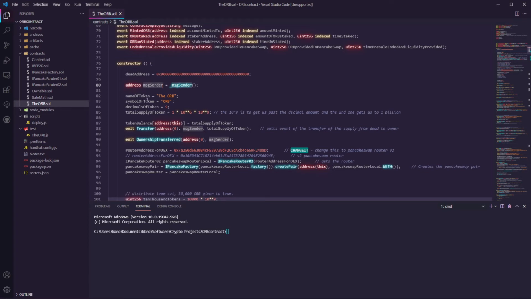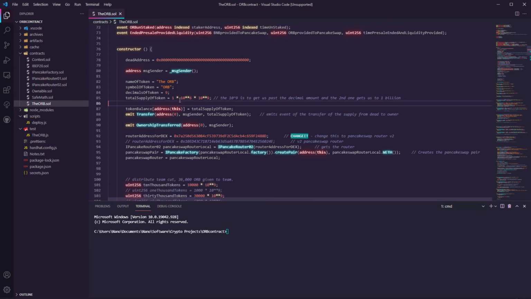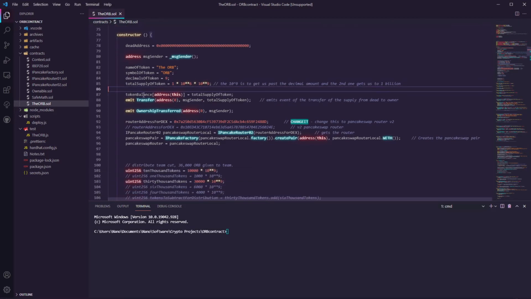So now I've got the message sender. I set the name of the token to be the orb, set the symbol, I set the decimals to be 9, and I set the total supply of the token to be 1 million. Because it has 9 decimals, to get past there I do 10 exponential 9, and then 10 exponential 6 gets us to 1 million. I then set the token balance of address this to the total supply of the token, which means I'm setting the contract address to have that token balance.